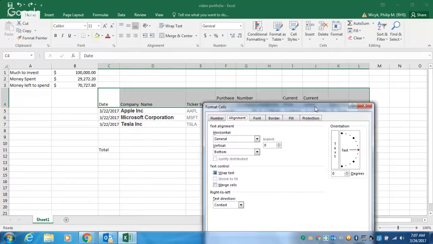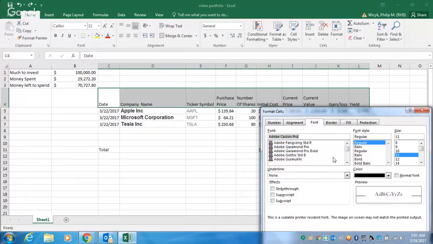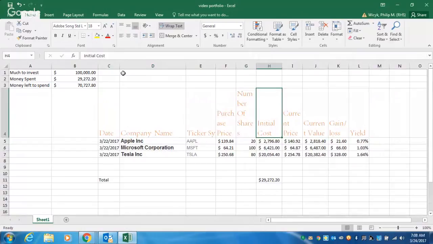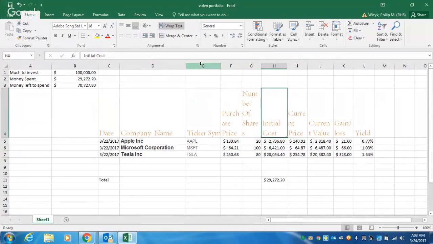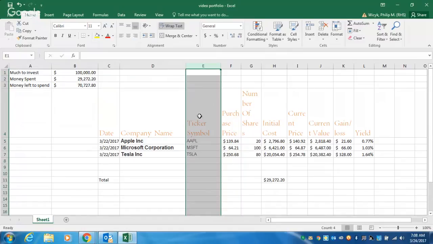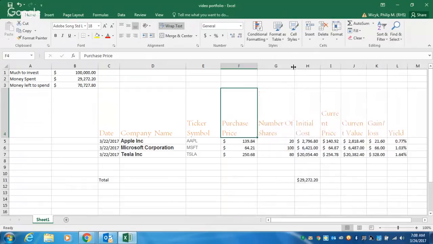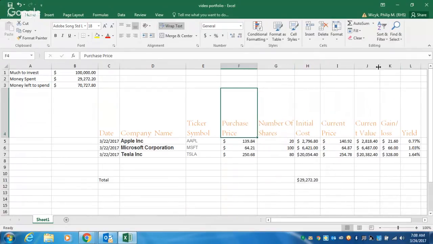I'm going to right click, go back to format cell. Font, just like in anything else, you can change your font. There is an example of what font you have right here. I'll just choose, that one looks good. Then you can choose the font size as well. And then the color, we'll go to orange. All right, notice now each font kind of has its own different look. Even though it says 12, I grew mine up to 18. And that one, there we go.